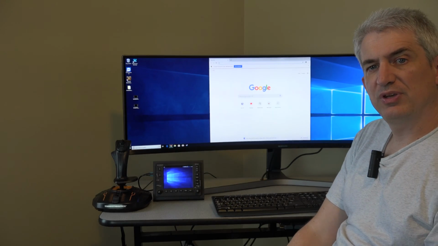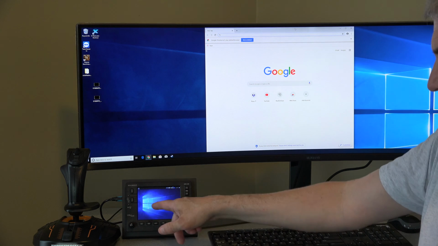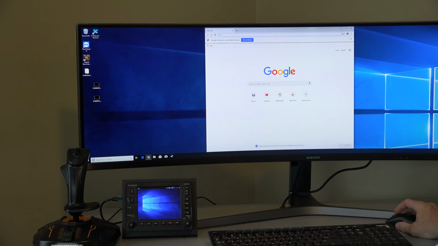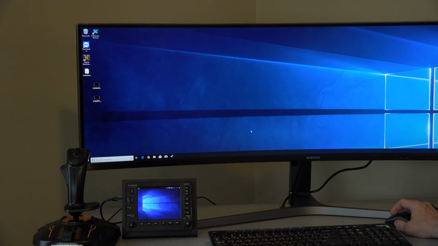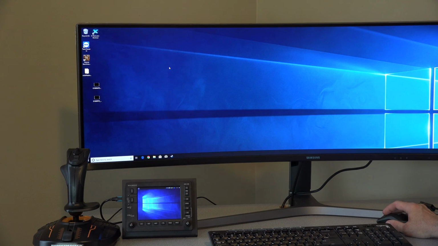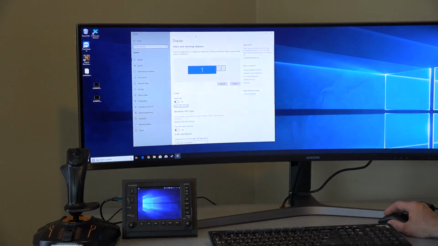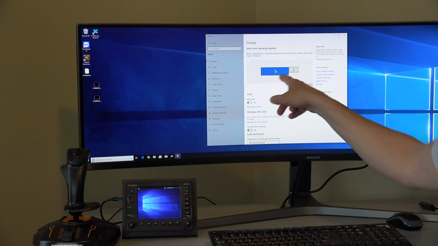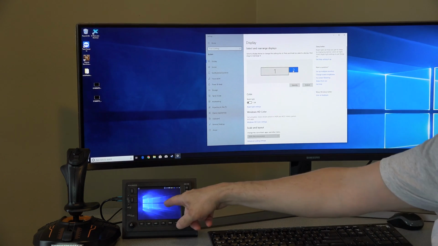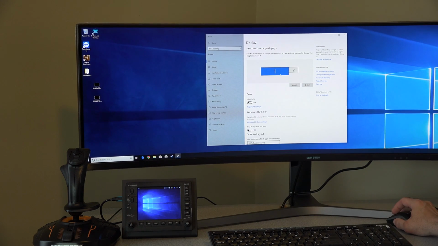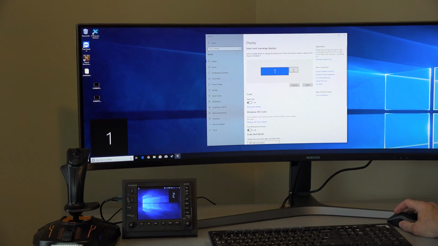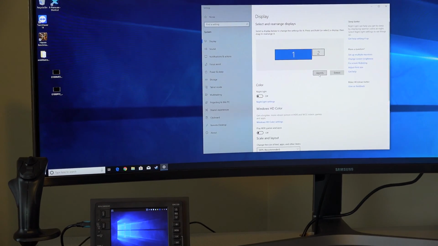What you may or may not be able to see on this GNS530 is that it's actually flipped upside down. I'm not exactly sure why they do it, but there's some reason why they're all upside down. So we have to fix that, and we also have to arrange the displays. I'm going to right click on the desktop and go to display settings. Here is a graphical representation of our two monitors. Number one is the really wide one I've got up here, and number two is the one down here. If you're not sure which is which, you can hit the identify button and it'll put a number down in the corner of each screen.